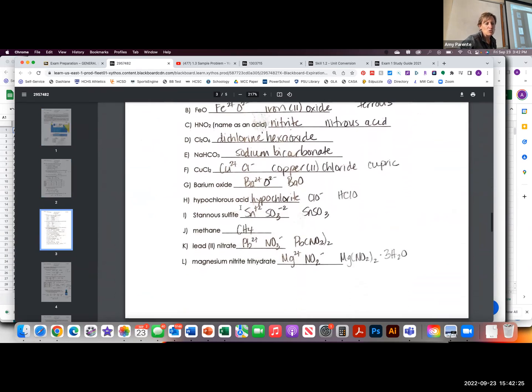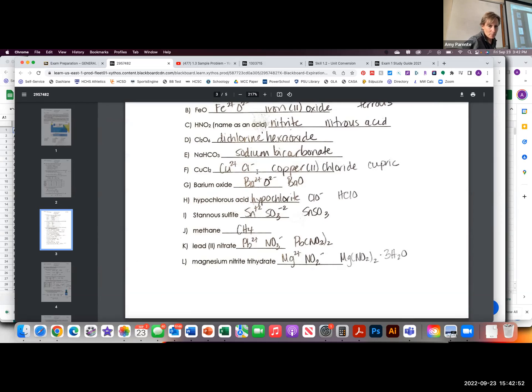Okay. So once we get to ones where we have to write a chemical formula, this is the more important direction. So if you're missing some of these ones that are up here, that's better than missing the other ones, because taking a name and getting a right chemical formula is important, because if you have the wrong chemical formula, then you can't balance the equation properly. You're not going to get a correct molecular weight. Like everything downstream is going to be off if you don't get the chemical formula right.